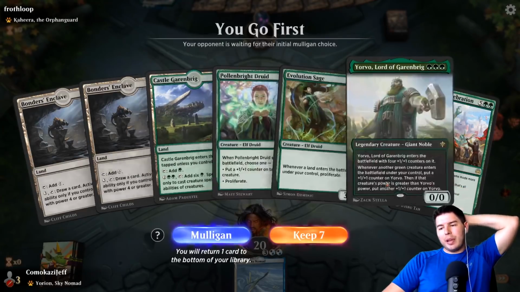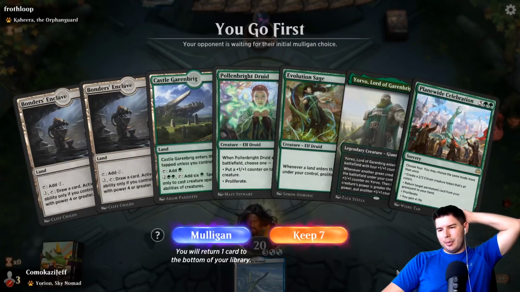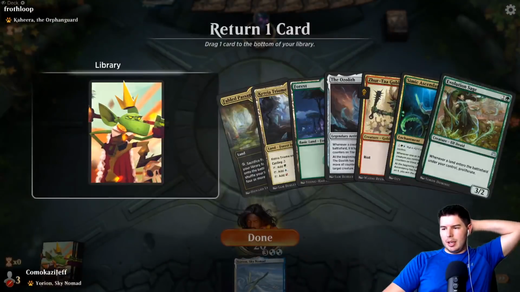So we can actually play Yorvo with Castle Garenbrig. Bonder's Enclave is kind of terrible. We're going to mulligan. We can have much better hands than that. All right, Ozolith, Simic Ascendancy. This is what we want. This is all our hopes and dreams. Keep this.